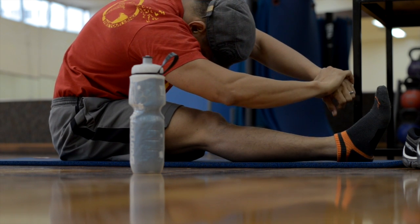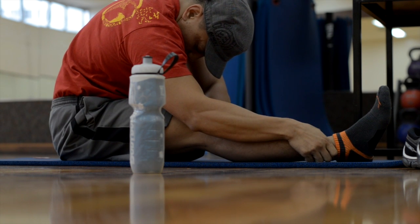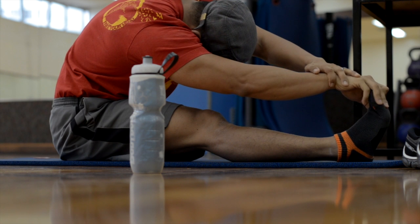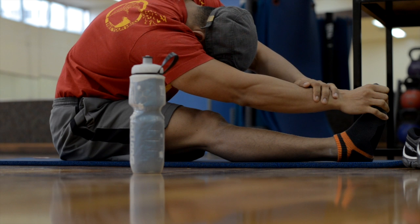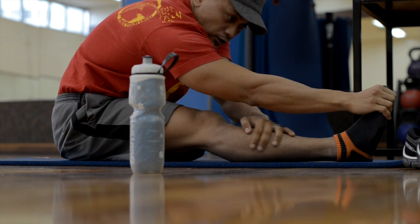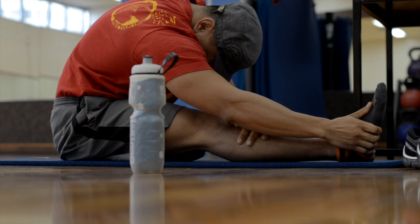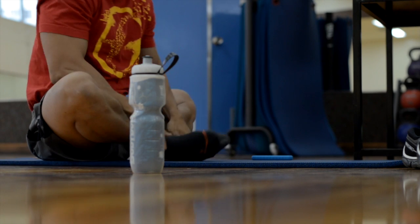Has it been helping? It has. I think if I hadn't been stretching so much, I probably would not have recovered as quick as I thought I would, but I think it's helped me tremendously. I'm back again, doing some squats and some deadlifts, so I think it's helped me quite a bit. So again, I'm going to try to make this a religious routine, at least two or three times a week.